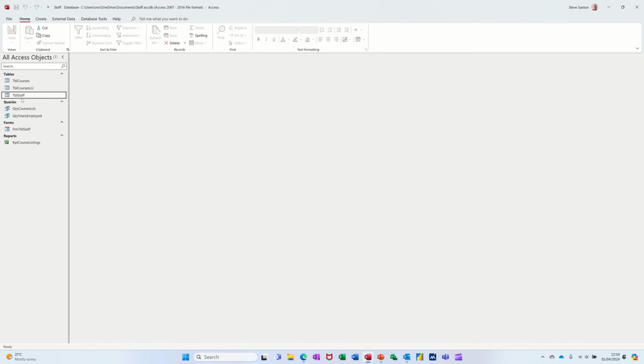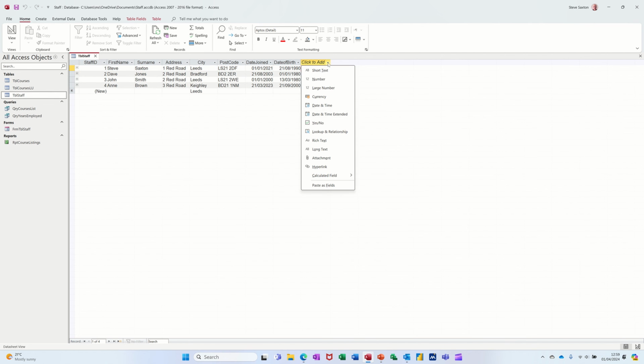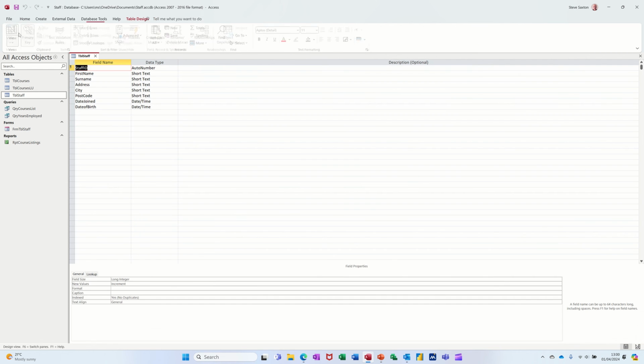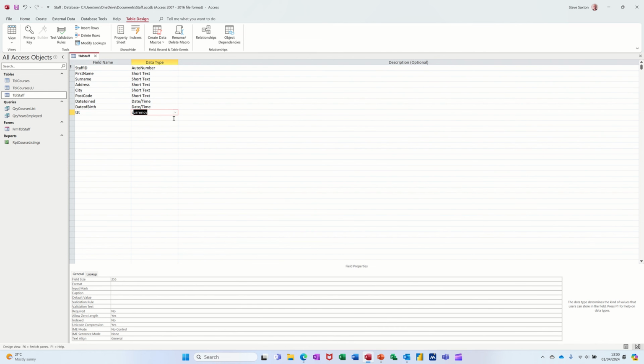Now, if I open the actual table itself, there is an option in a table to do a calculated field. You can just drop it in there from there, look. But the problem with this is there is not the same number of functions. If I go into design on this, I'll just type anything and then press tab and type calculated.